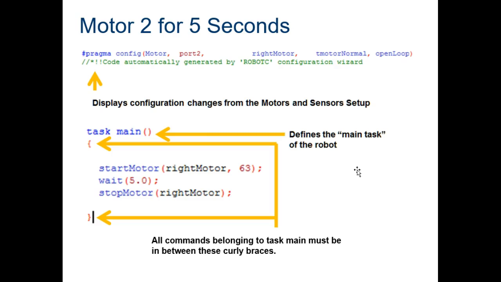You have to keep this in mind: if you start a motor, you also have to tell it to stop. The stop motor command is what tells it to shut down. So this is just going to drive forward for 5 seconds and then stop. At that point, there's nothing else in the program. So if you run this program, it's going to go bzzz for 5 seconds and then stop. Pretty straightforward.